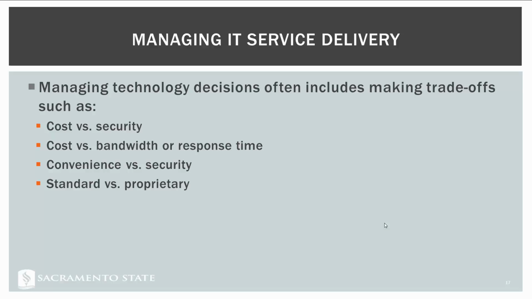Because the more security rules and policies and technologies that are in place, the more difficult it is to access information. And it becomes sort of this trade-off between convenience versus having good security. How much security is enough? Well, there are ways, we're not going to go into it in this class, but there are ways of quantifying that and trying to figure out how much security you need.